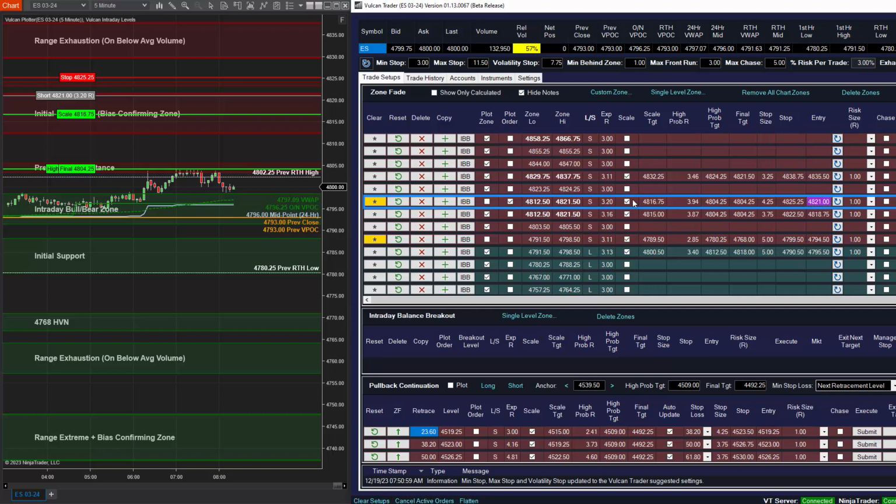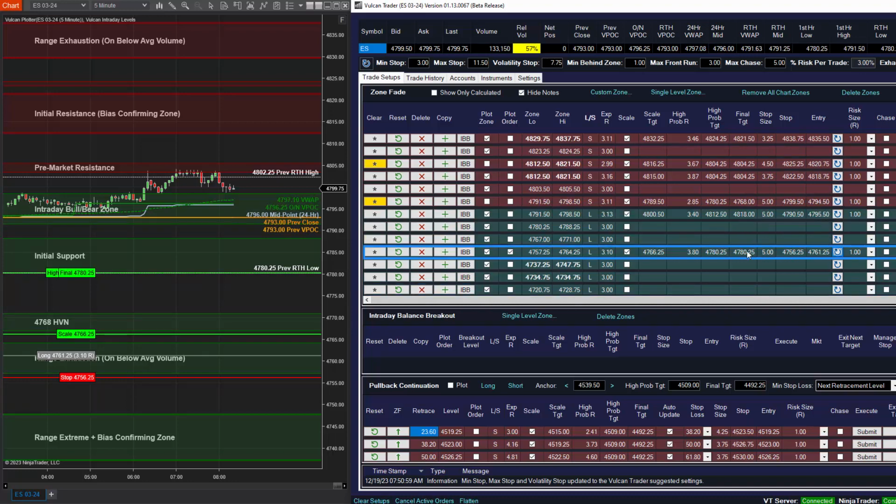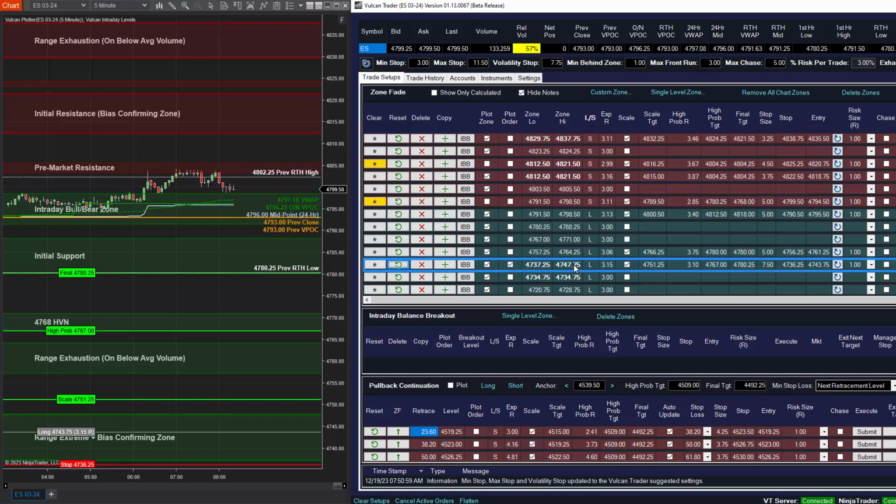And then in the event that we do end up selling off on the downside, I think that we will still get a response at 47.57.25, 64.25, except the targets I think need to be a little bit more conservative. I think the final should be 80.25 in this case. So we're not going to look for too big of a move, just to move into the RTH low from Monday. I think this could work well as a nice long first time down, and the 47.37.25 to 47.75 is the range extreme. So I would expect buyers to be active there with much more force.